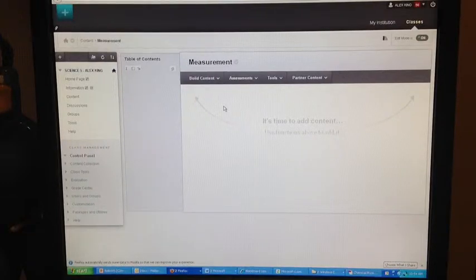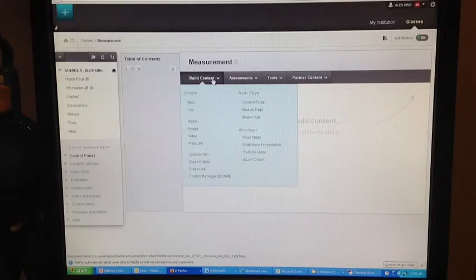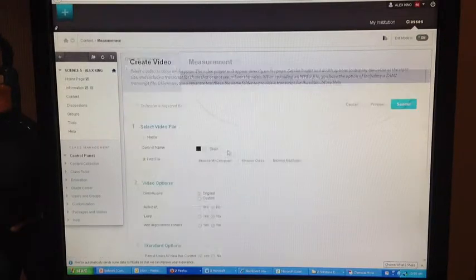Now, again, keeping in mind when you do this, you need to let go of some of the power as a teacher. Let the kids have some choice. If they don't understand something, their logic sensors will kick in sooner or later, and they will understand maybe I should do it in order, or maybe I can skip one but not all of them and just go to the fun stuff. So we're going to start with build content. And for this one, I want to do a video. I have a video for beginners on how to measure using a ruler.